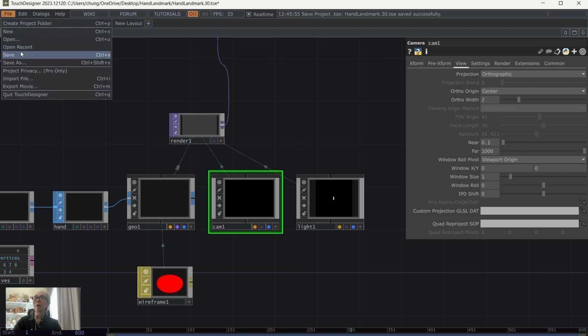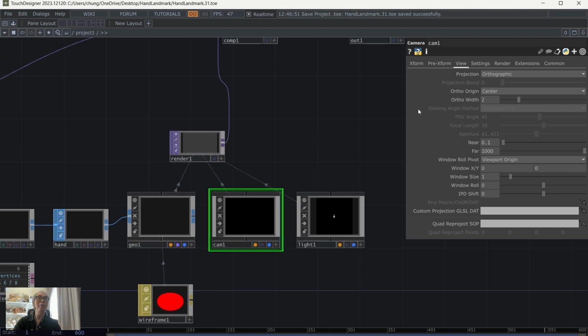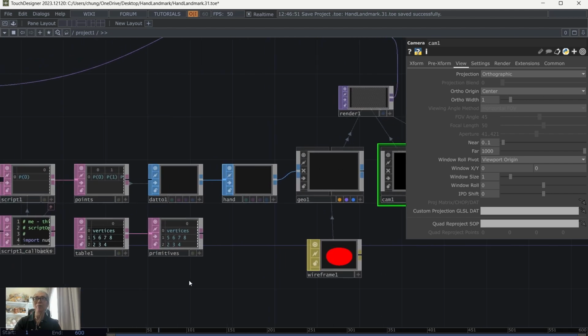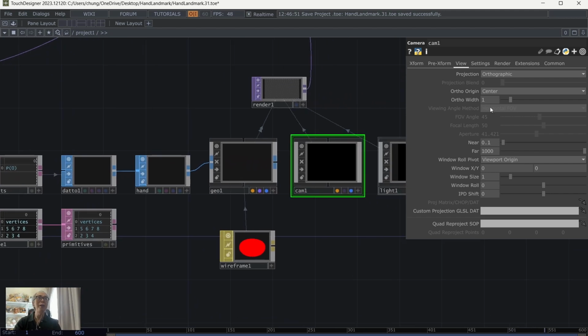That's the parallel projection. And then the screen width is 1 instead of 2. And then for the orthographic projection, the origin, the center, is not in the center of the screen, as you understand from this information here. So the information comes from 0 to 1 relative to the bottom left center.